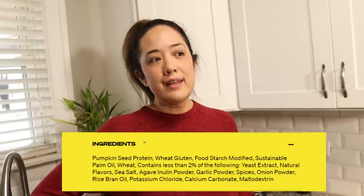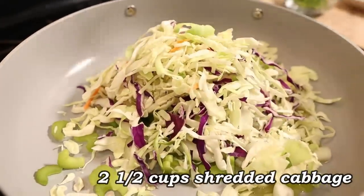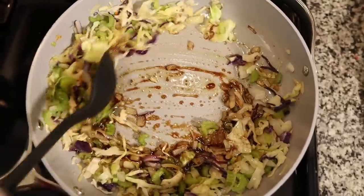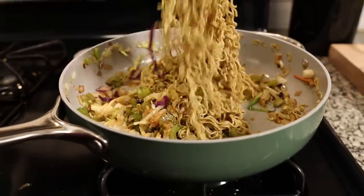I think there's pumpkin seed flour or ground pumpkin seeds in there, which might be giving it its green color. On a medium-high heat, we put in a tablespoon of olive oil and into that we're adding a couple stalks of finely diced celery, half a yellow onion, and about two to two and a half cups of shredded cabbage — from a bag or shredded yourself. Once that's all wilted down, we added about three tablespoons of soy sauce, one and a half tablespoons of oyster sauce, and three tablespoons of olive oil, mixed it together, then added in our noodles and tossed everything together.